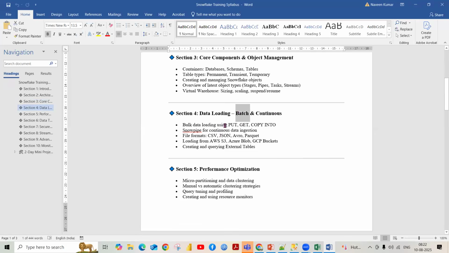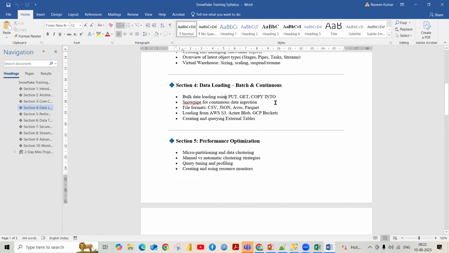Using simple Snowflake commands, we'll discuss how to set up continuous loading. Also here I'll discuss the basics of AWS, because in most of our lectures I will use an AWS S3 bucket.